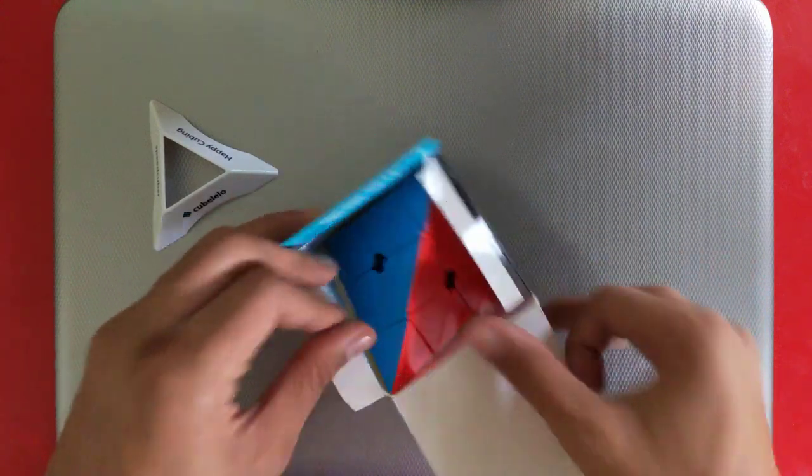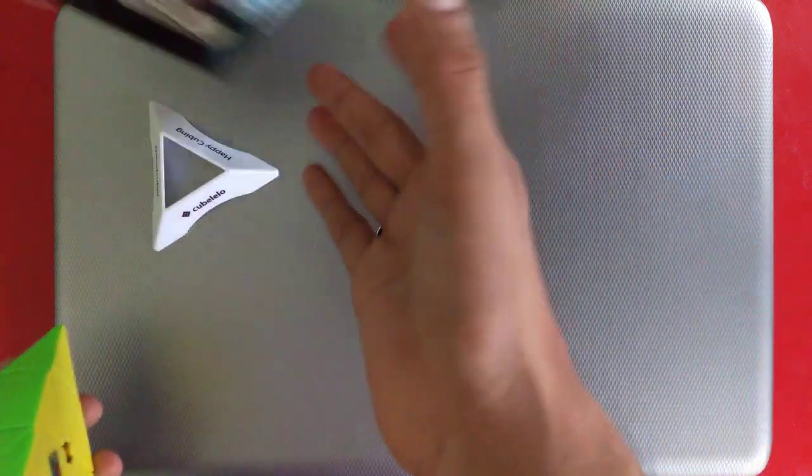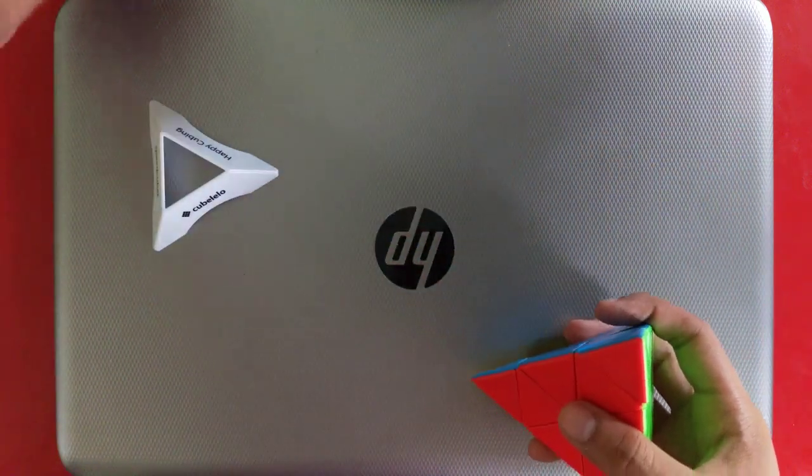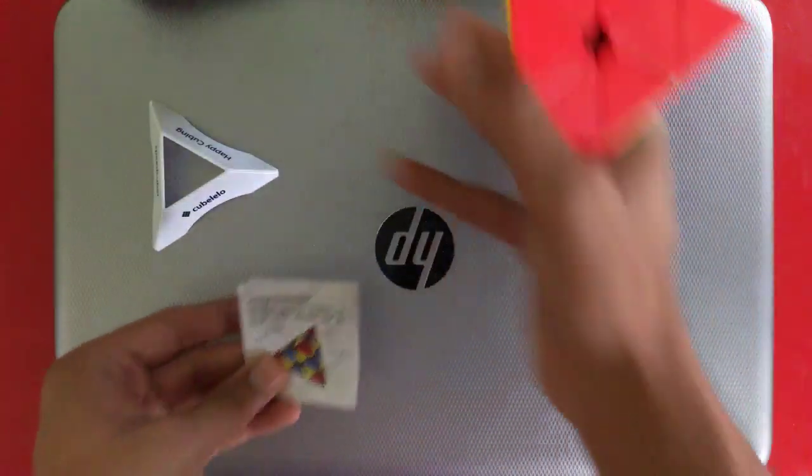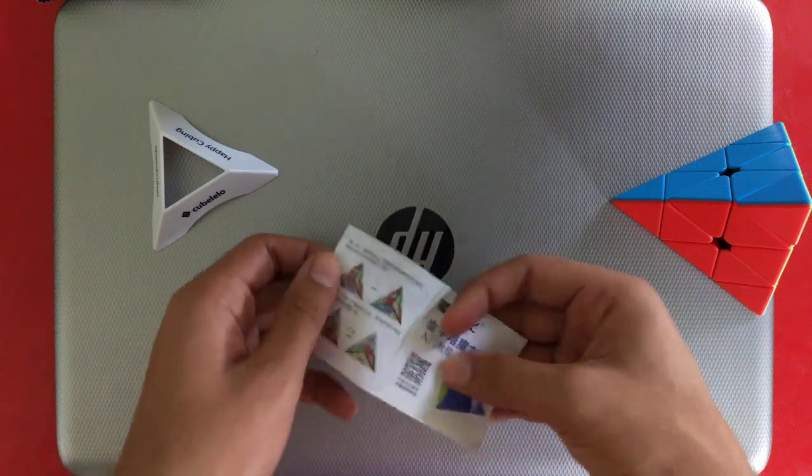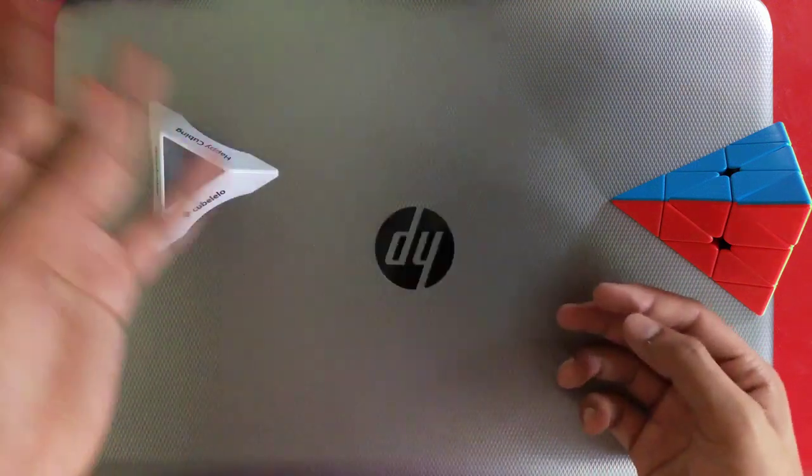Let's open the box. This is the cube as you can see in my hand, and there will also be one sticker. There's a guide on how to solve it and everything.